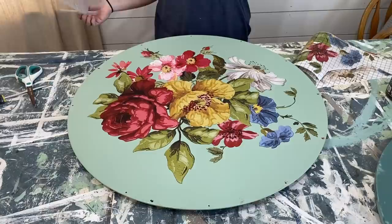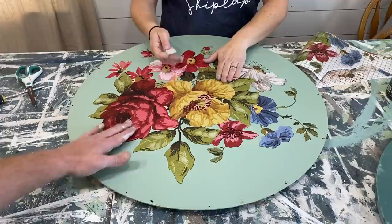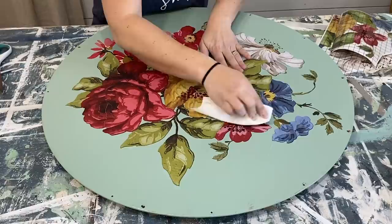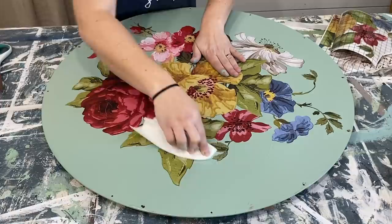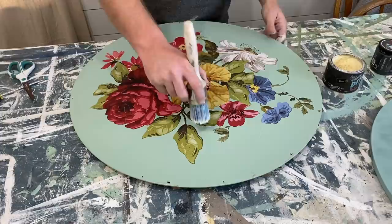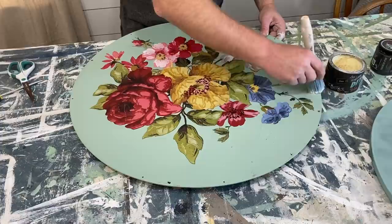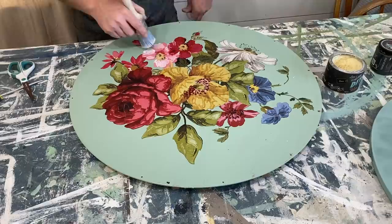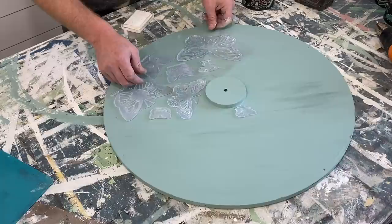Now that the transfer has been released — ta-da — we've got a new clock face. Got a little crack in there. After you apply your transfer, you're going to use a clean lint-free rag, or in my case a paper towel, to burnish — all you're doing is making sure that the transfer has made complete contact with your surface. After it's burnished, you can go ahead and seal it. I've got DIY Clear Wax — it's a nice creamy paste wax — and we're just going to seal over the top of this to help it adhere and to protect it. If you didn't have wax, you could absolutely just throw another coat of Big Top over it. We'll just take a rag, wipe off the excess wax, and do the show.